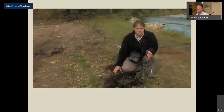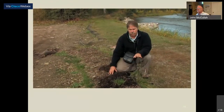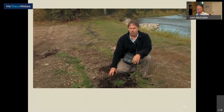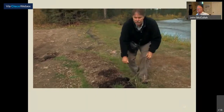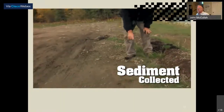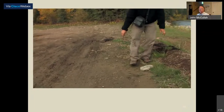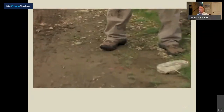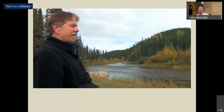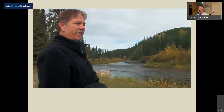You would have had to come back three or four times during a winter to maintain a silt fence in this condition so that it would have operated. You can see sediment has built up here from the storm events. Sediment has built up and not gone into the river. All in all, I give us a really good scorecard here.